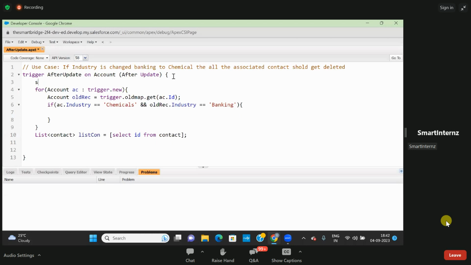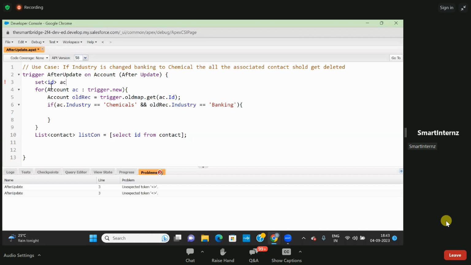Why set? Because this ID is unique. You might be thinking that I'm always using list only, but in this scenario we can see how the set works. So now I'm using set of ID, because it is a unique ID.